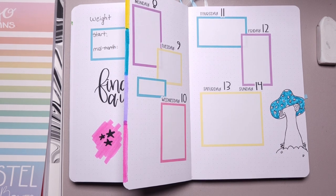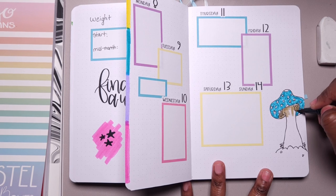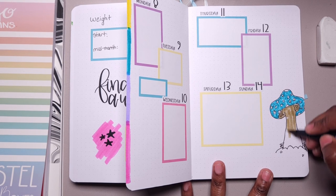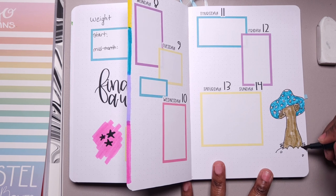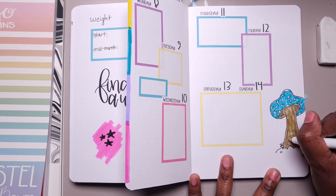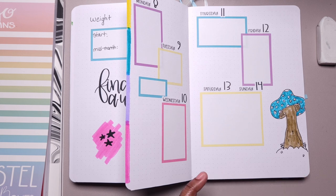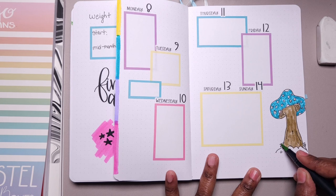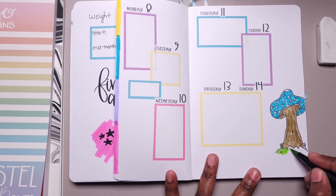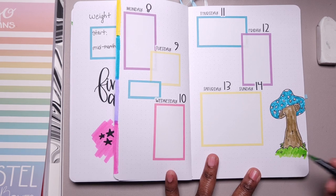Okay, so I'm just gonna do the brown and then the green and we're gonna be done. I'll add some more of those little sparkle stars and stuff. I noticed I didn't put the markings on the trunk, or stem rather, of this mushroom like I did with the others. Okay, and then the green. My grass is really awful, I'm not gonna lie. I'm gonna be real honest about that. Green grass is a fundamental thing you learn to draw in school, and I just did not do such a great job of that, did I?